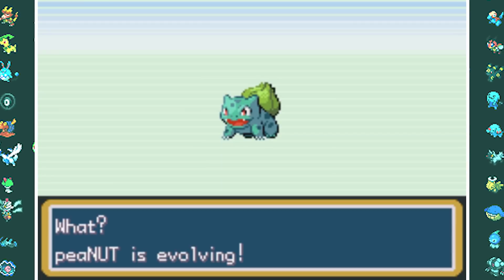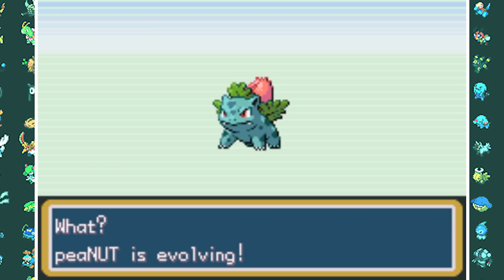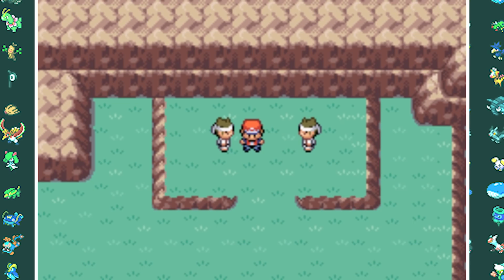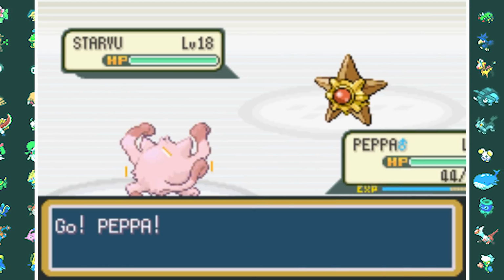I then beat up all the fat hikers in Mount Moon so that my Bulbasaur evolves into an Ivysaur. As you go out of Mount Moon, you normally have these two move tutors here, but I'm not going to use move tutors because they're technically not TMs. Next up is the Bikini Bottom gym leader, Misty.